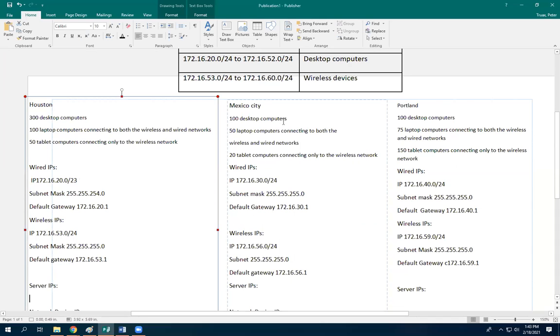How many wired computers do we have to plan for? How many wireless do we need to plan for? Well, I'm going to step off the dock into the water and say 70 of the wireless and 150 of the wired, because we're counting both one way and then the other. Absolutely. You're 100% right.